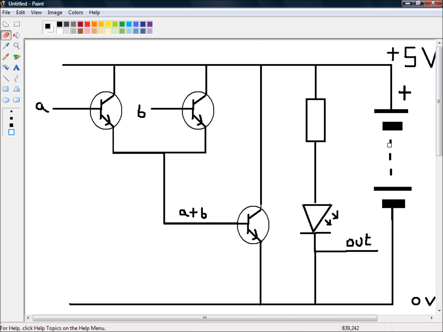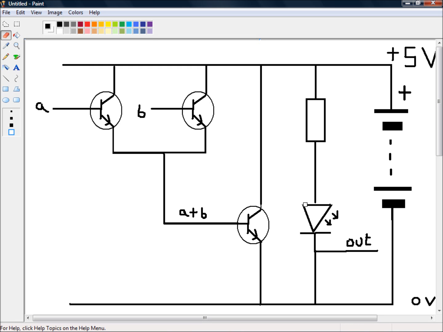This is the actual symbol for a battery. And the plus side is up here. I've labelled this plus 5 volts, but it's just whatever the voltage of your battery is. So your higher current is coming through here, and this is where the wires join back to the lower part of the battery. So there's 5 volts potential difference between here and here. So that's your positive end of the battery, that's your negative end of the battery. Okay, so this is our output of the entire circuit.